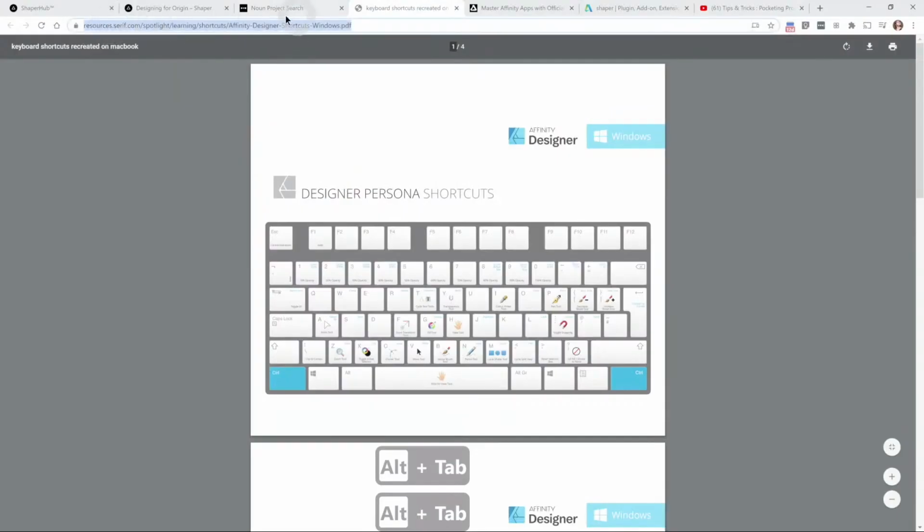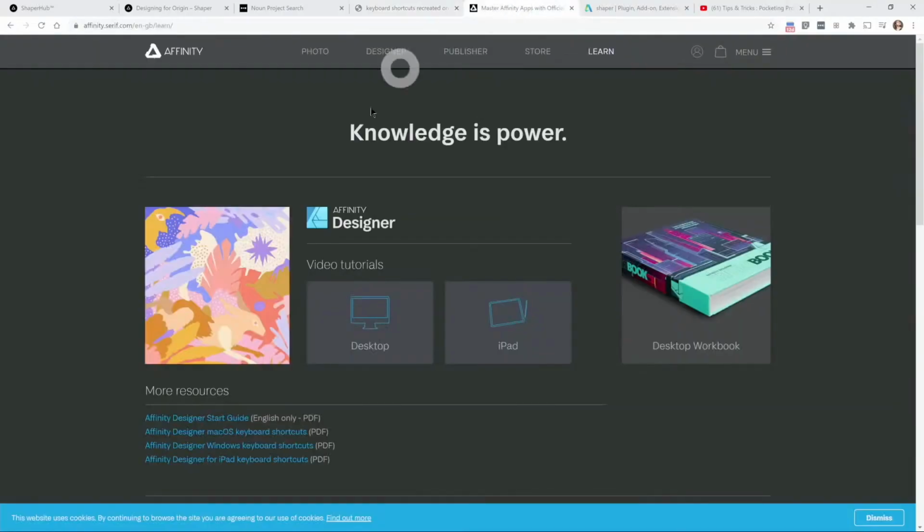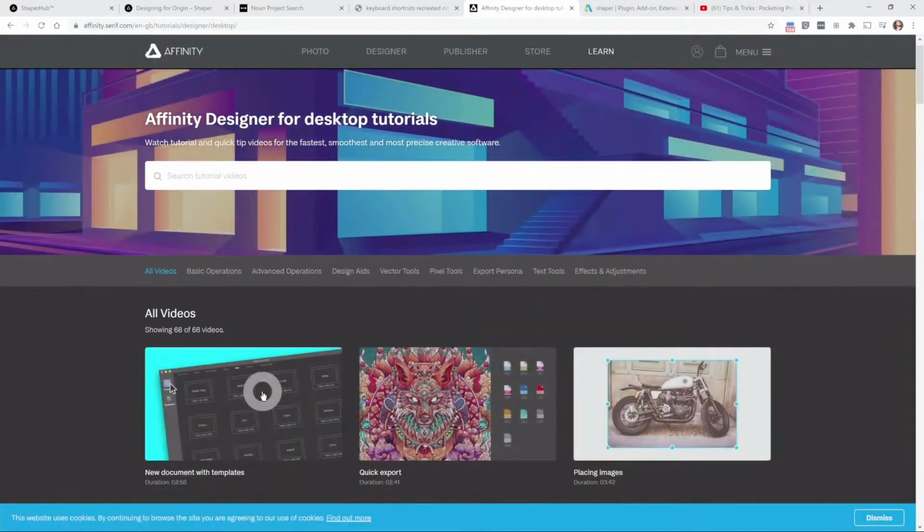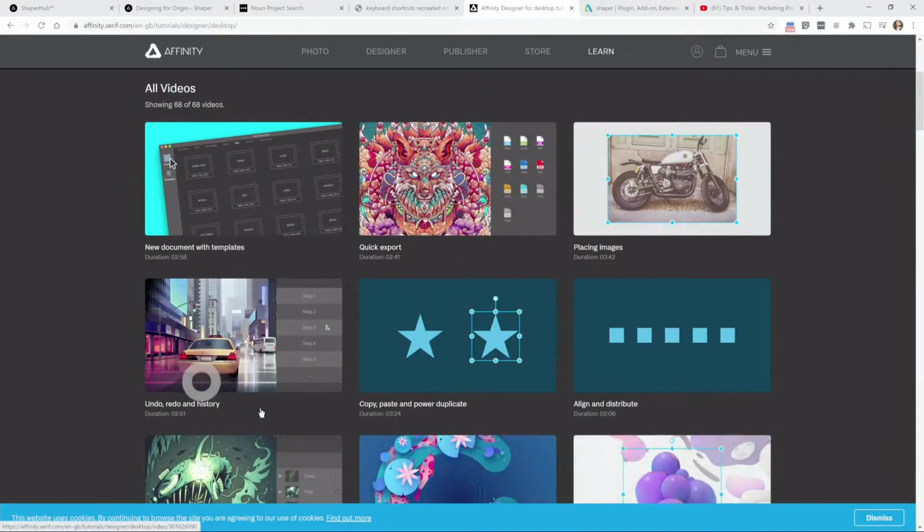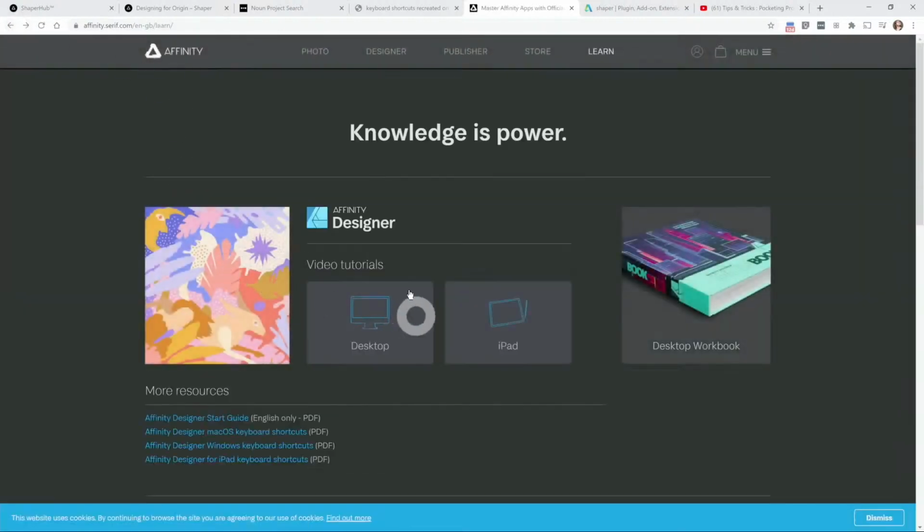So we'll send you the link here for all the shortcuts and actually the training information for Affinity. This is a great place to go for a heavy sort of video education on this. They've got really great info on all the different features, all the different capabilities. So we'll just be trying to focus on the stuff that's uniquely Origin related. Any pitfalls or issues you might encounter, and things worth considering there.